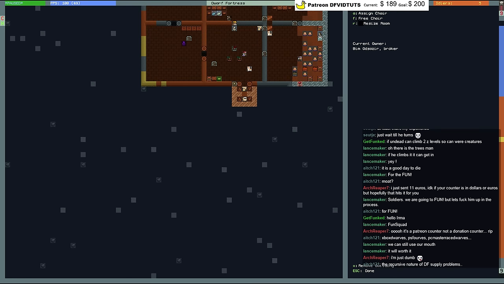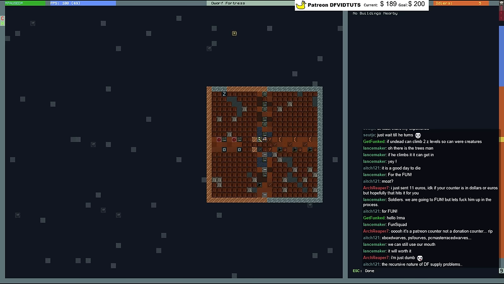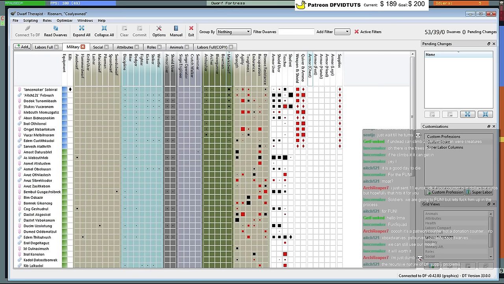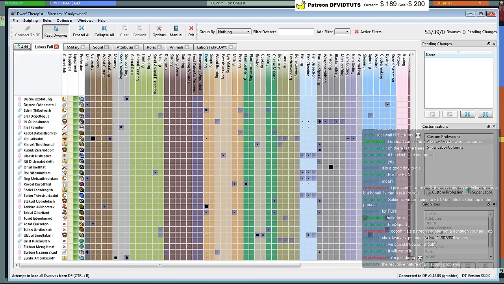There's also some bowyers around. If I set at least one dwarf to be bowyer. Shoot.